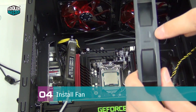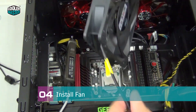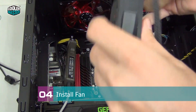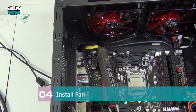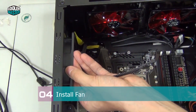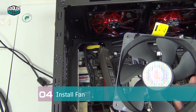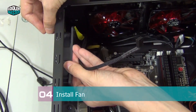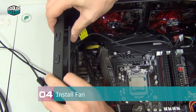Look at the fan to identify the rotation direction of the blades and the airflow direction, and install it accordingly. Check the fan wire angle — ideally you want it at the bottom. For mounting, use one screw first to position the fan correctly. Make sure you use the right mounting holes; there are usually holes for both 140mm and 120mm fans. This is a 120mm fan, so use the inner holes. If a screw doesn't go through all the way, just wiggle it a little bit.